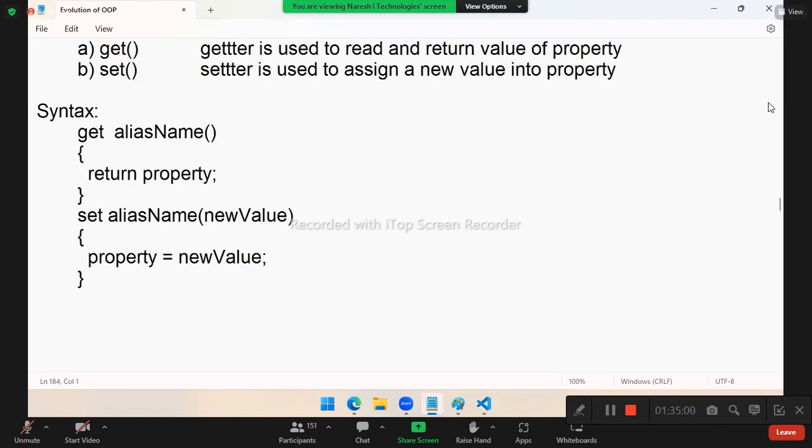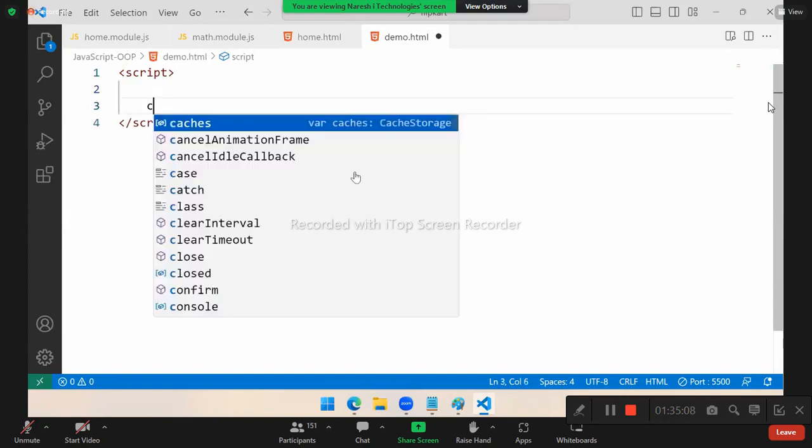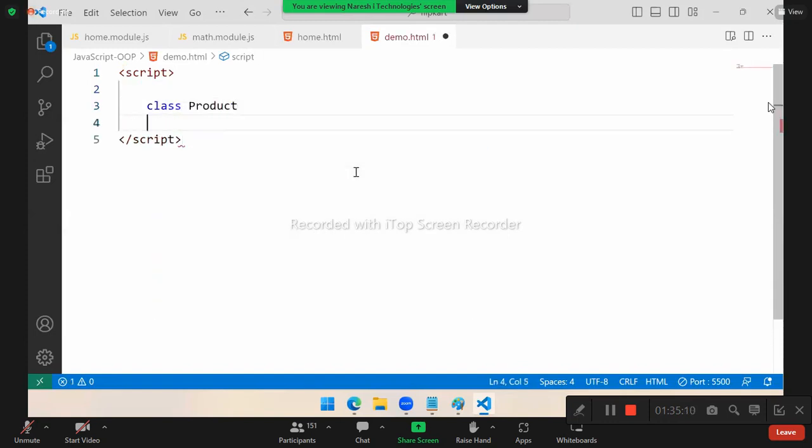For example, see here now. I will give a practical example for this. We will have a class called Product. In that there is a property _productName. Underscore is a tradition for developers to write before a name to tell that its functionality is not final.